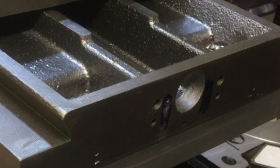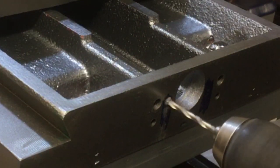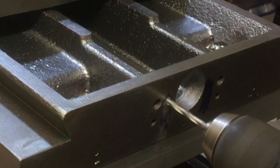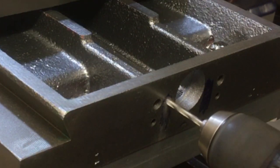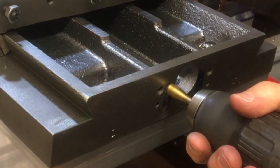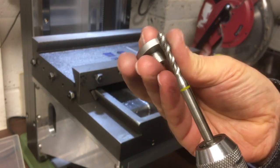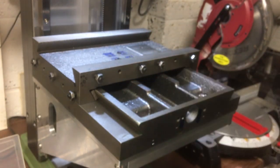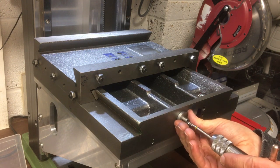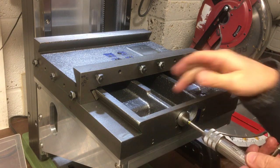Take it out to tapping size, which for an M5 is 4.2. Tap it. I'm just going to use this little tap guide. It goes on the end. That just tries to keep it square to the work.